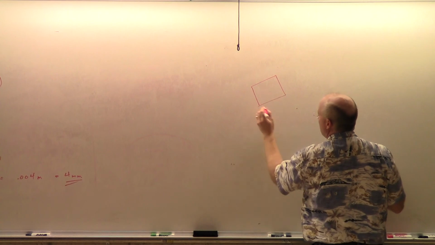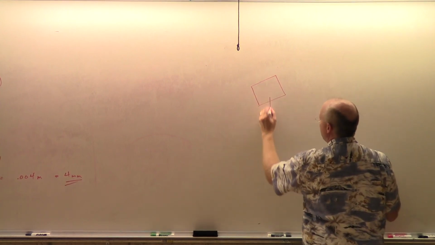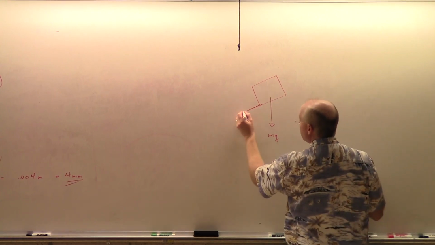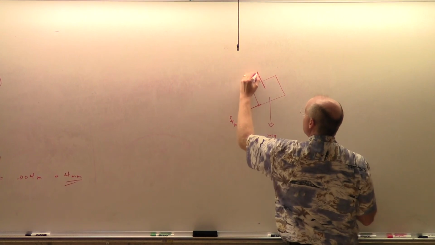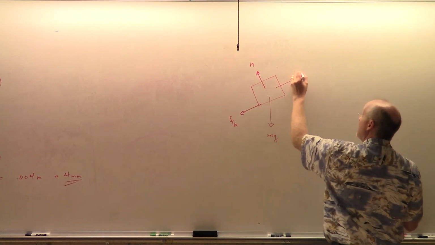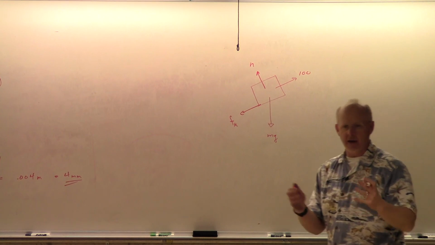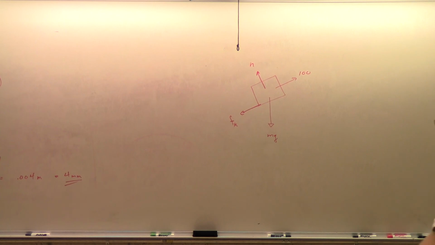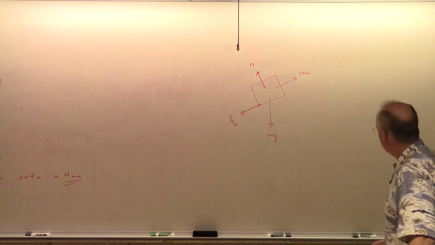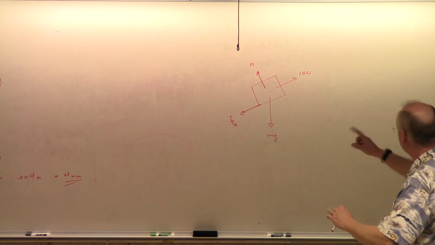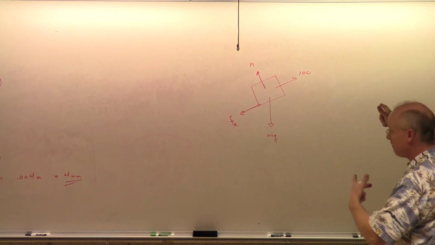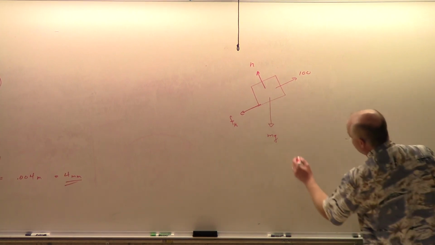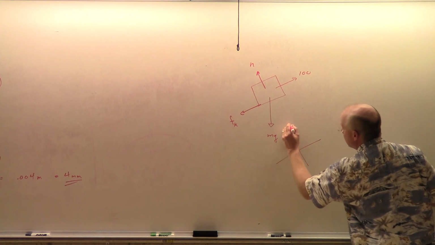So let's draw the block by itself. What forces are on this block? Well, gravity, mg. Force of friction, normal. Any others? Yeah, that tension or rope, whatever the 100 is. They didn't really say if it comes from a rope, so I'm a little hesitant to call it tension. But whatever it is, there's 100 newtons pulling on it. And I think that might be it. We've got the table touching it, that's those two. We've got some other object pulling on it, and then gravity. Yeah, so that's it.